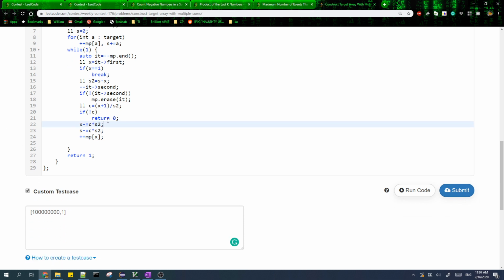So if we do the remainder operation on a single element, then if the old element was greater than S2, then the new element must be less than half as big as it was before.